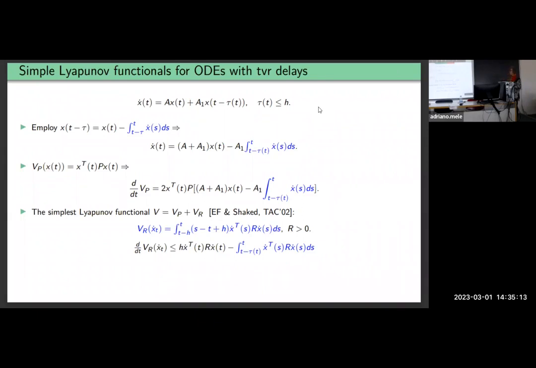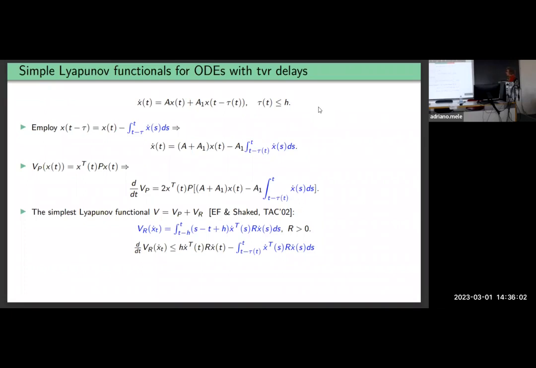Now, what happens with delay when delay is small? The idea is that if without delay everything is fine, we present this term as the non-delayed one, the nominal part for which everything looks fine, and additional disturbance. See, if we integrate this, we will have x(t minus tau), right? And it is exactly what we have here. So we have this equality, and the blue part is something which disturbs our nominal system. So we substitute this into our system. We finish up with this system.